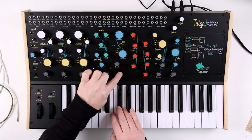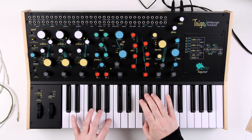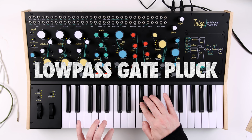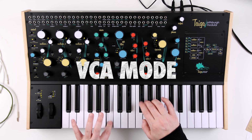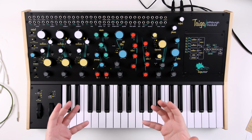And let's use ADSR number 1 to control the filter. And now that we've added in a low-pass filter, the difference is more subtle, but it's still there. So while the difference isn't huge, it's still a difference in terms of articulation and detail in the sound.